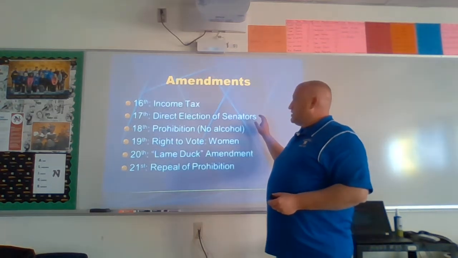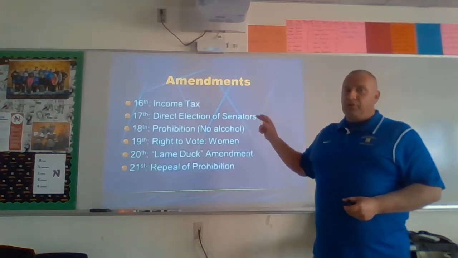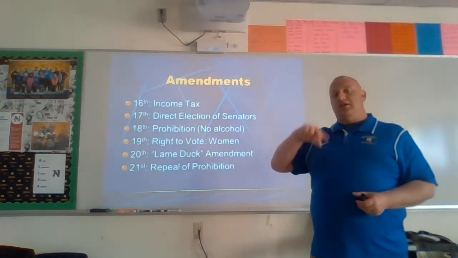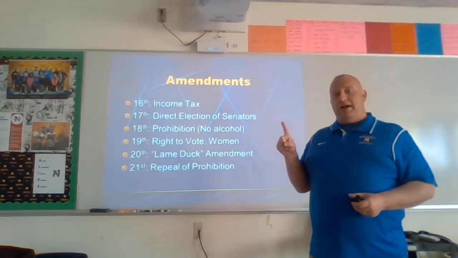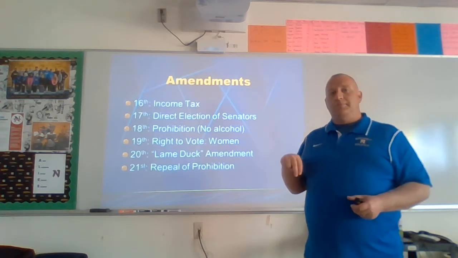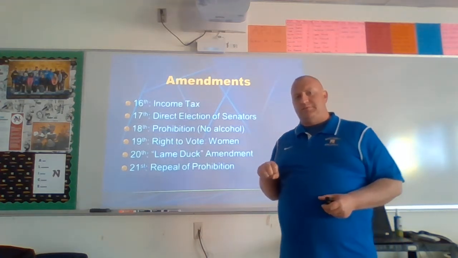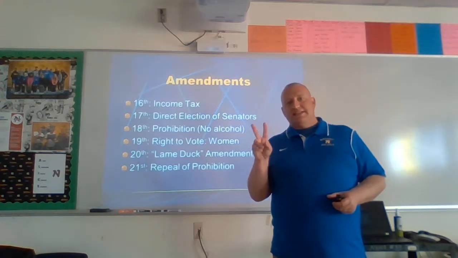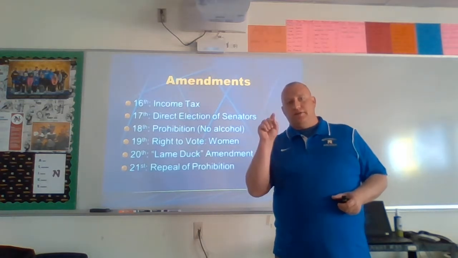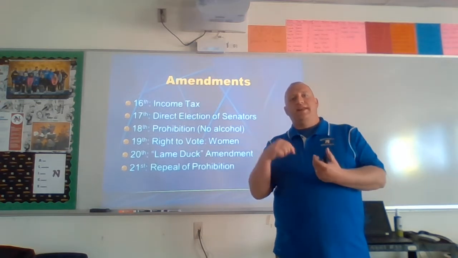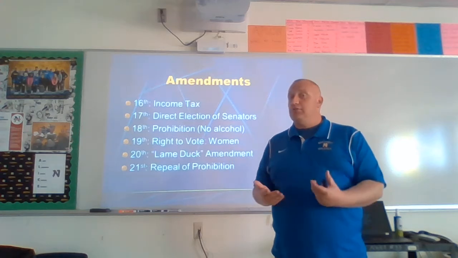Okay? The direct election of senators, the idea that the people get to elect their senators. You have 2 senators for the state of Ohio. Sherrod Brown, who's a Democrat, Rob Portman, who's a Republican. You're one of those weird states that splits it. But here's the thing. The reason that it's split like that is because you, as a voter, would go in and actually vote for them directly. That was not always the case.